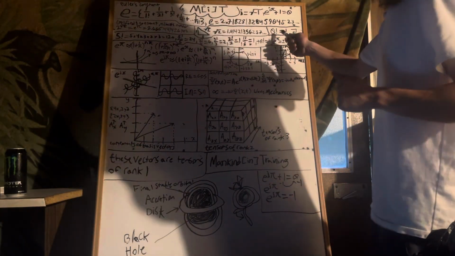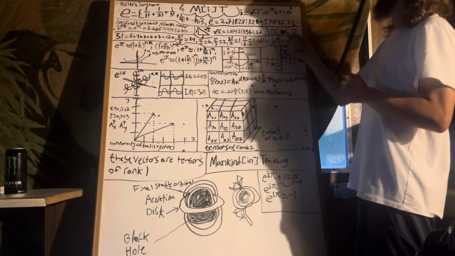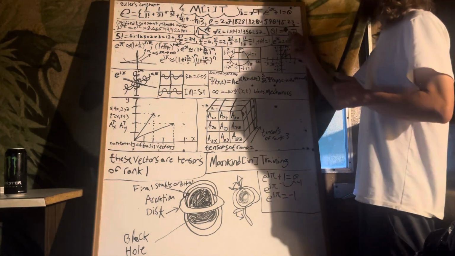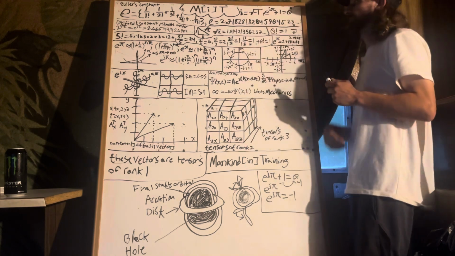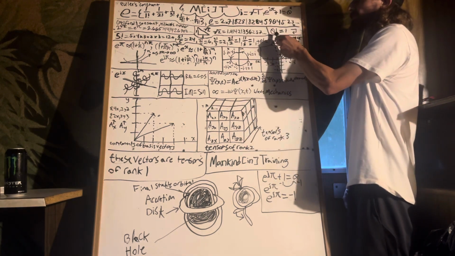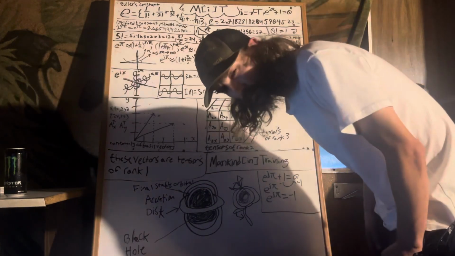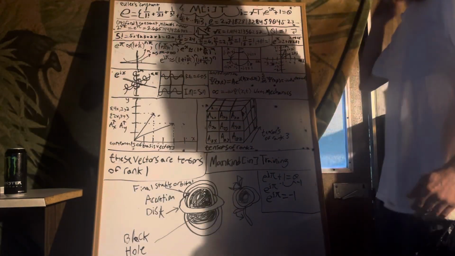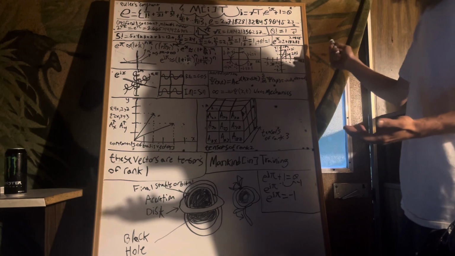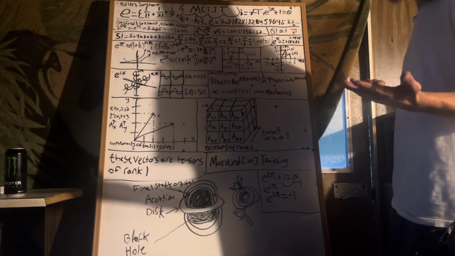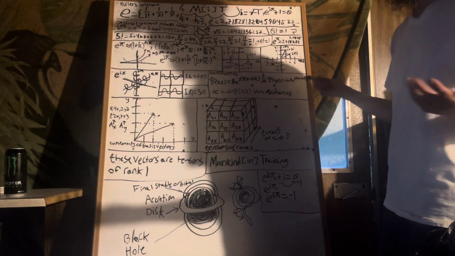A real fun one is this. I always thought this didn't make any sense until it was explained to me a lot better. 0 factorial equals 1. What? I always thought that was nuts. How is 0 factorial equal to 1? Well, I'll explain it somewhat.